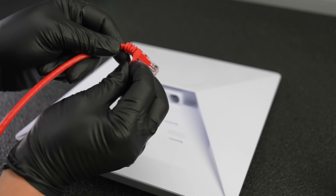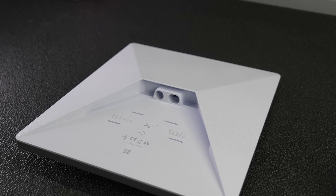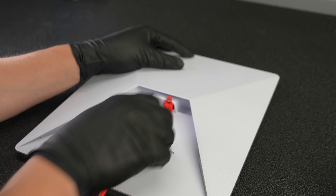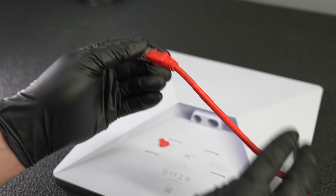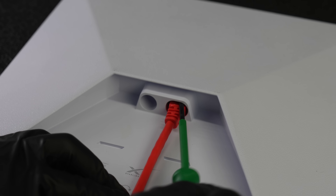This is a real ethernet port — it's not designed for internal communication, and you can plug a regular cable in, or at least almost. If your ethernet cable has one of these strain reliefs, you will need to cut it just to get that plug all the way in. I really don't recommend doing this unless you have no other choice, because once it goes in the port and that tab connects, you won't be able to release it without using a flat head screwdriver.